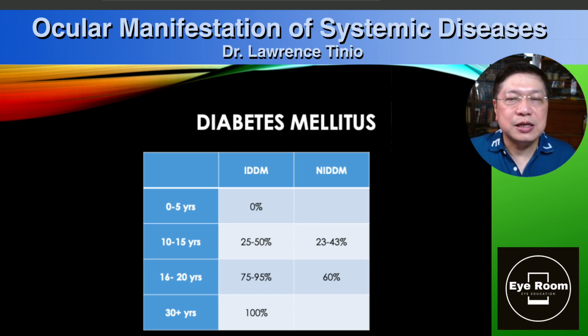Now, what triggers this is not the insulin, it is because patients with diabetes mellitus who need insulin have a more aggressive type of diabetes. And if you don't need insulin, if you're one of those just taking oral medications and your blood sugar is already controlled by that, in about 10 years, you should already start having your eyes screened for diabetes. But let's get more specific than that.